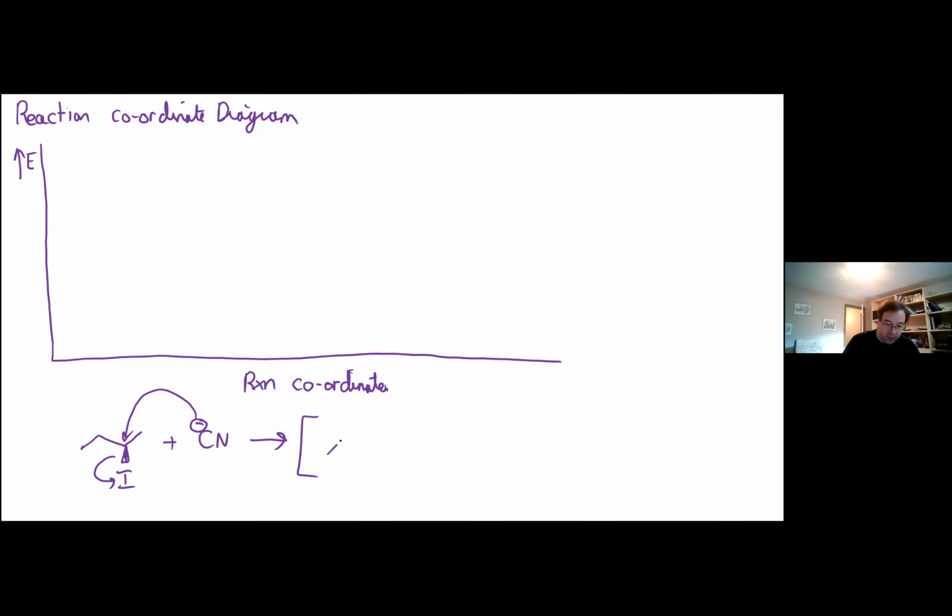Goes through a transition state. I have made my life difficult. Okay, my three-dimensional drawing is awful here. Overall negative charge. The overall negative charge is important. If you miss that, you're wrong because there's a negative charge. You don't need to write in the deltas, unless I'm asking you to write in the deltas.